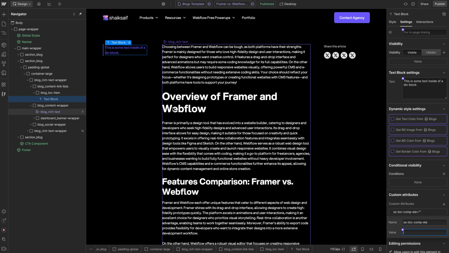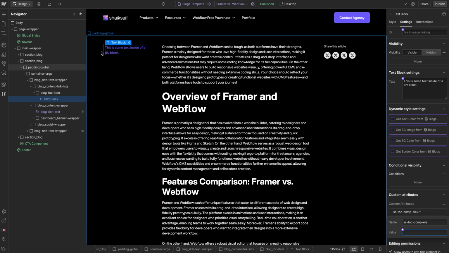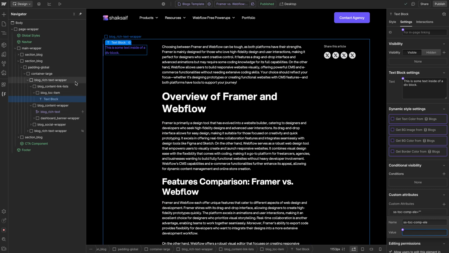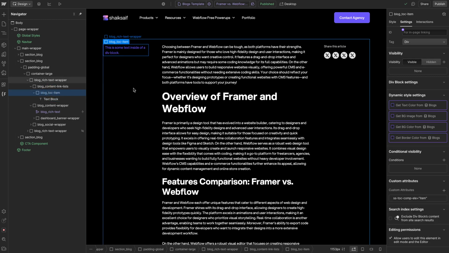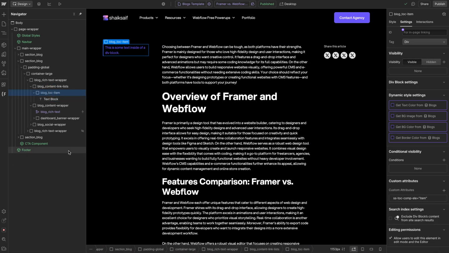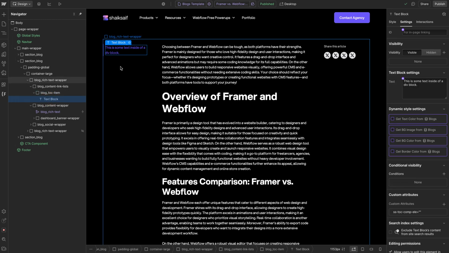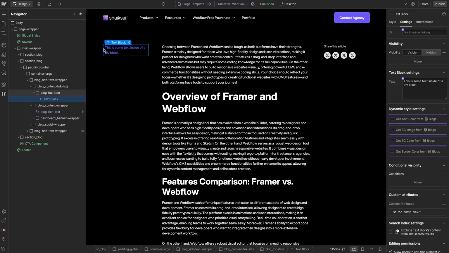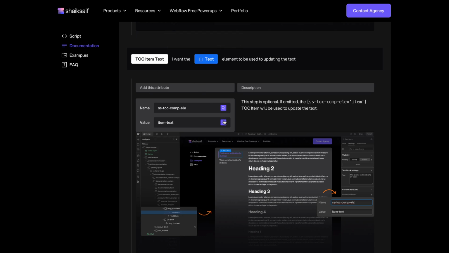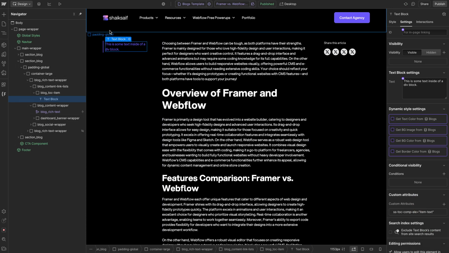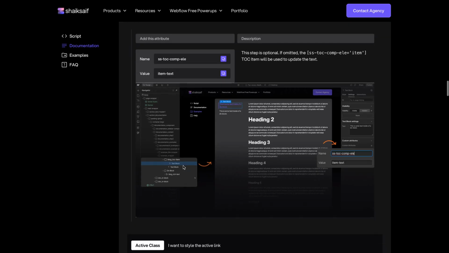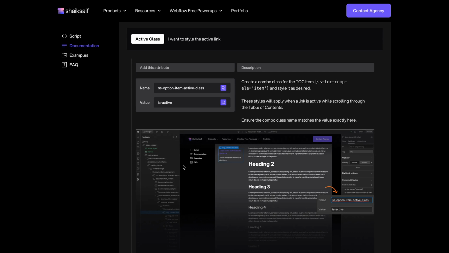This is optional. Let's say if you don't require a div above it, you can directly skip this particular step and the code will pick this element and update the text inside it. For now, as per my design, we wanted a div holder on it. We have used it. I'll go back to the documentation, copy the value and add it here. These are basic steps which are required, and there are optional things we can pass.